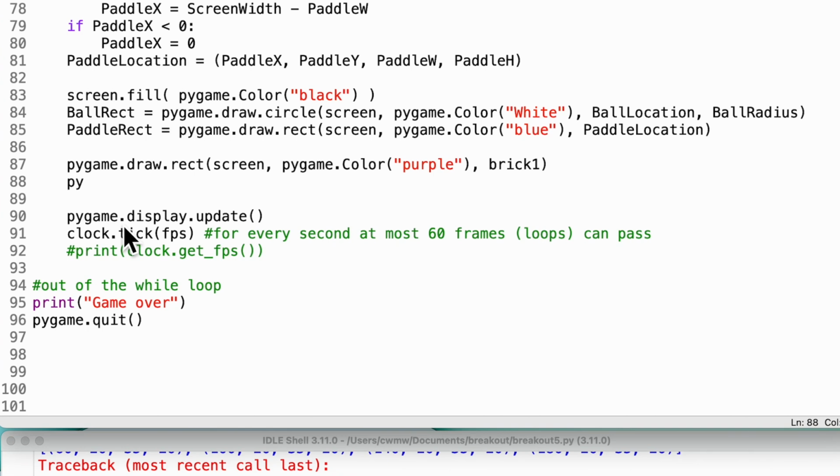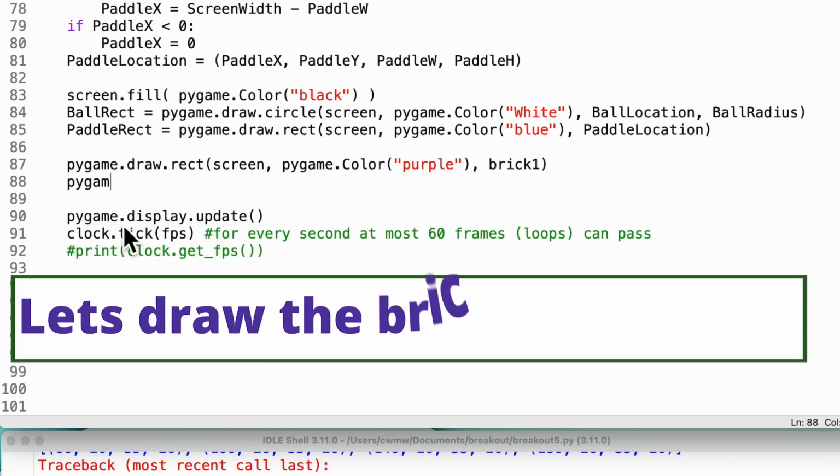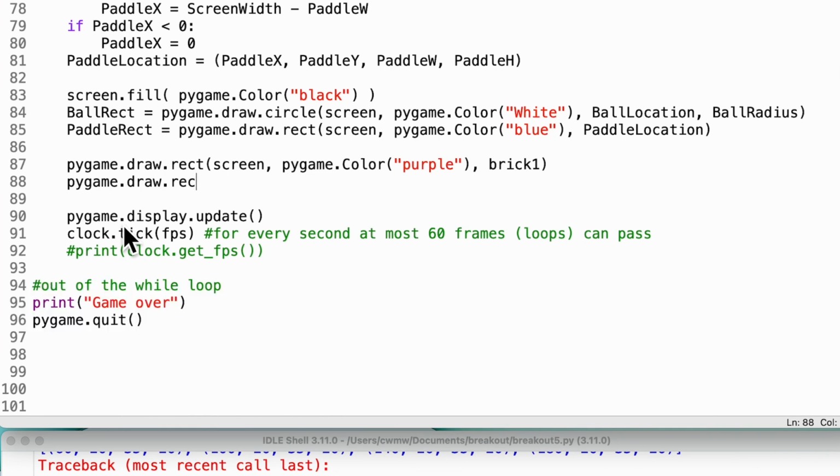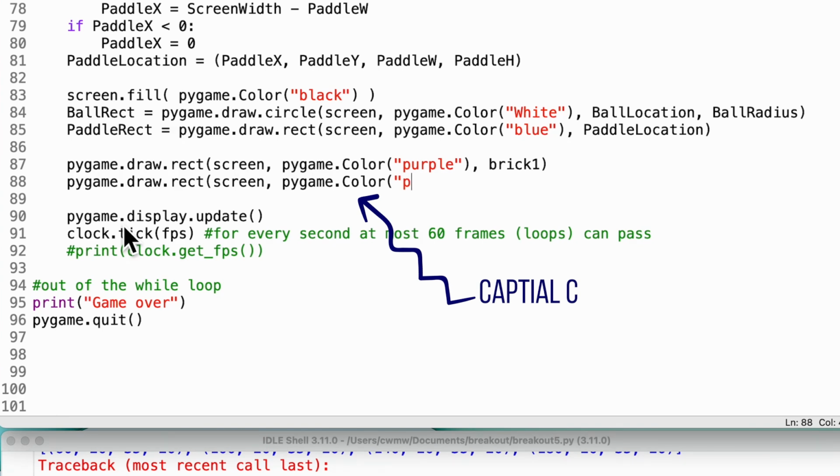We're gonna do pygame.draw.rect. We're gonna pass the screen. Okay, we have to have the screen in there. And then we're gonna do pygame.Color. Oops, that is with a capital C. And let's do pink.